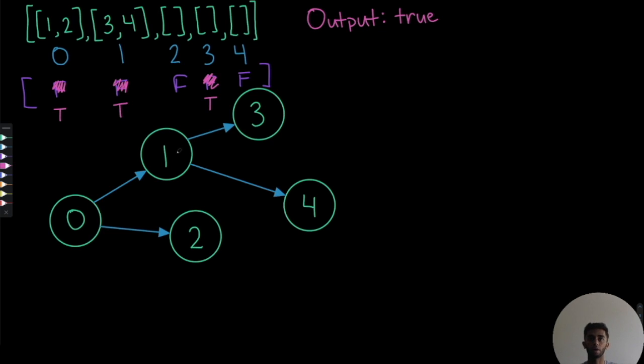Now we go back to 1, and we ask, all right, what other neighbors do I have that I can explore? We go to the 4 room and mark it as visited, so we'll say true over here. Similar situation here. We don't have any rooms we can go to, so we go back to 1. There's no more neighbors to explore from the 1 node, so we go back to 0, and now we finally go to 2 and mark that as visited. When we get to 2, we check for any neighbors. We realize we don't have any, so we go back to 0. At 0, we realize we don't have any more neighbors, and we're done.